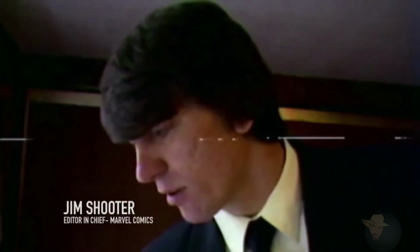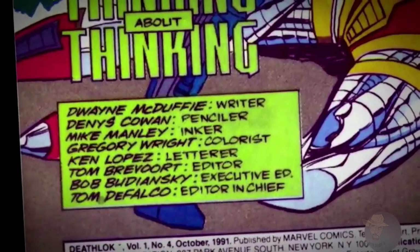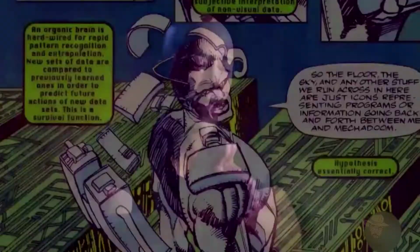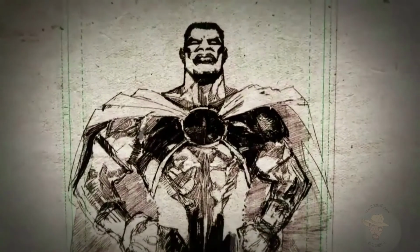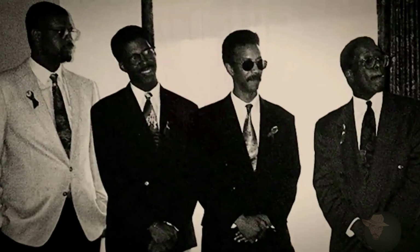Jim Shooter at Marvel hired me to draw Luke Cage. Dwayne McDuffie was probably the only black writer that I had met. I met him because they had asked me to do Deathlok at Marvel, and he happened to be the writer. I responded to his writing immediately. And we both got to the point where we were frustrated at the lack of characters to express the things that we wanted to express. The comic books today, they reflect the people who create them. At the time I said, if I want a world where there's black superheroes, we're gonna have to create some black superheroes. I told him, the only way we're going to see it is if we do it.